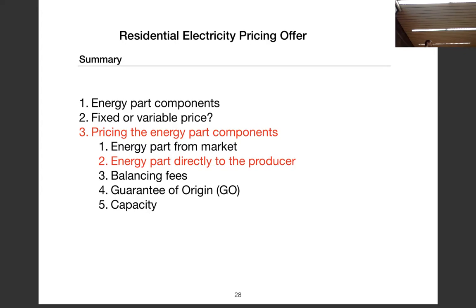But if you want to make a contract with variable price on an hourly basis, yes, of course, you need a smart meter. If you do not have a smart meter, it's almost impossible, or it will be very difficult for the energy. But most of the time, the variable contract, the price changes every month. It does not change every day. They change the price every month. Okay. So this is the way of doing at the end a fixed price.